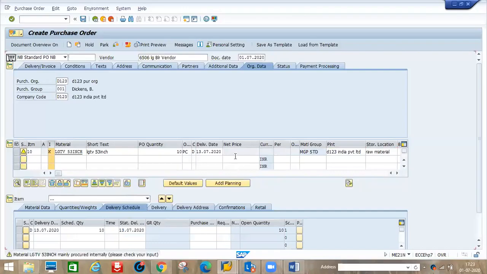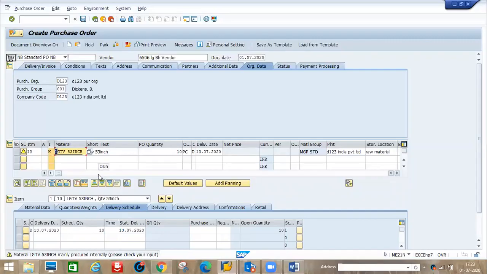The system will not accept a price because whatever price combinations you maintain in the info record, the same prices will go to the vendor. Here also there is no conditions tab. Generally the conditions tab comes here, where we can maintain discount or shipping charges at the time of the purchase order.